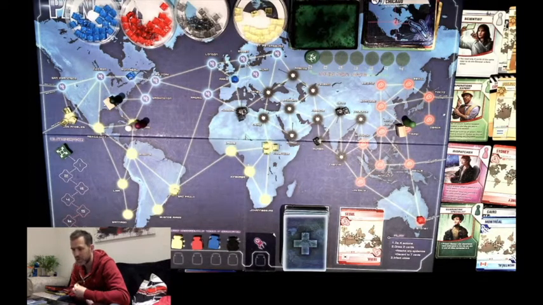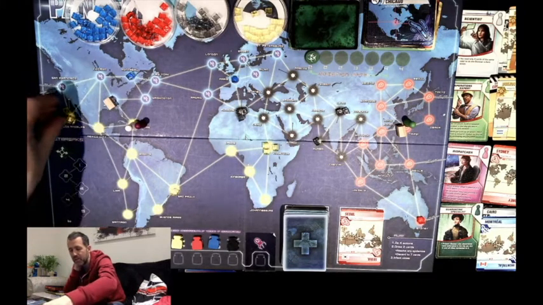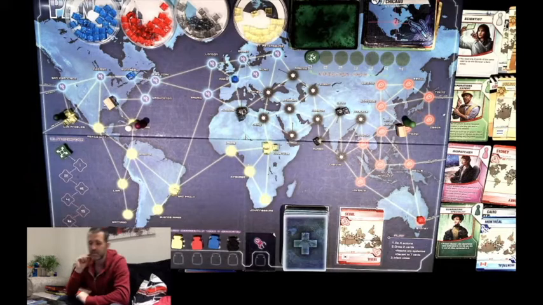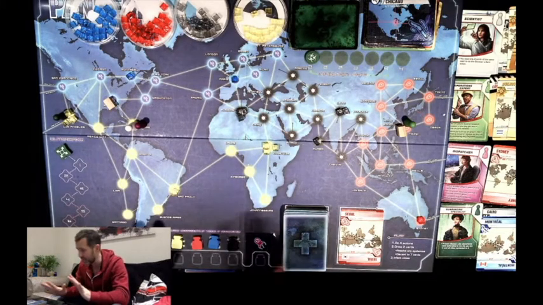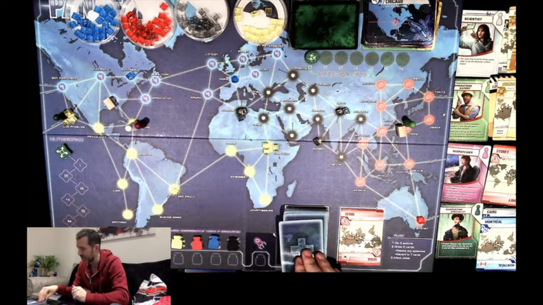Oh, gosh. So we've done 2 actions, we've got 2 left. What about if we... What about... Yeah, I think she's just going to move to LA. 3, 4, and then she's protecting that area in case we have an epidemic or whatever we call them. Okay, so dispatcher.